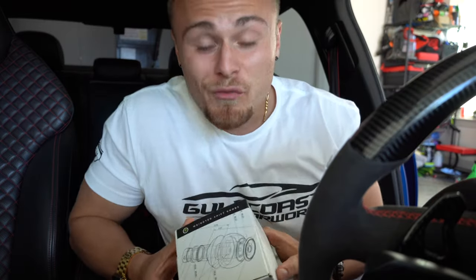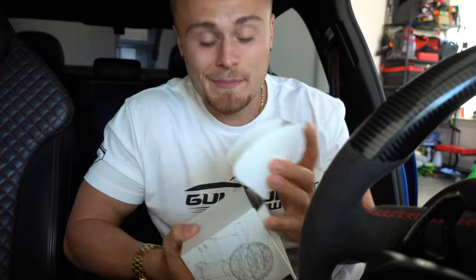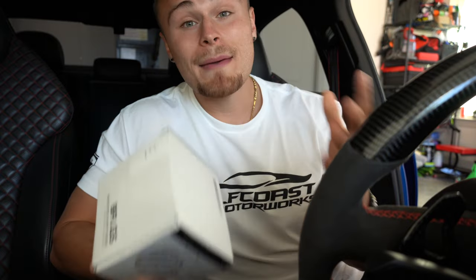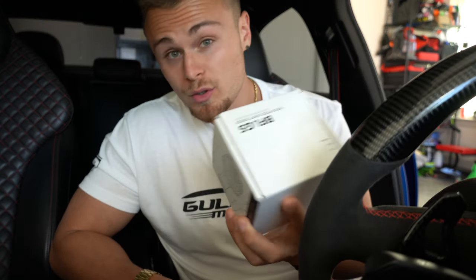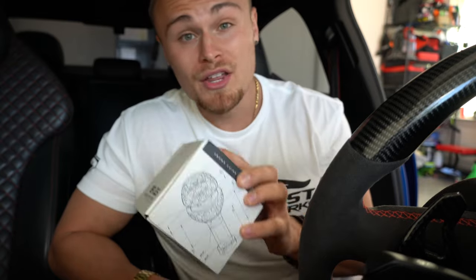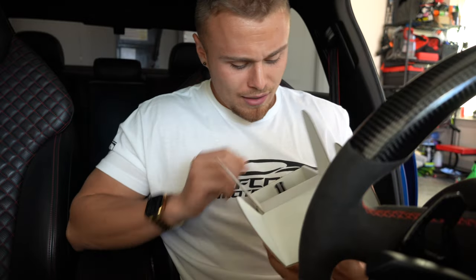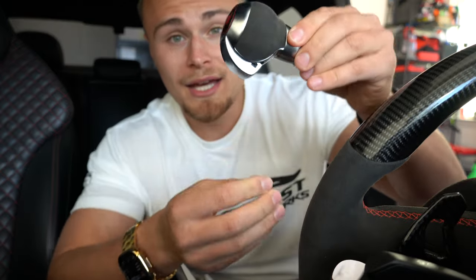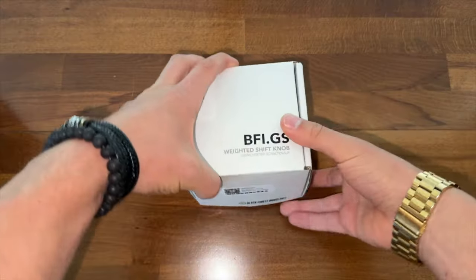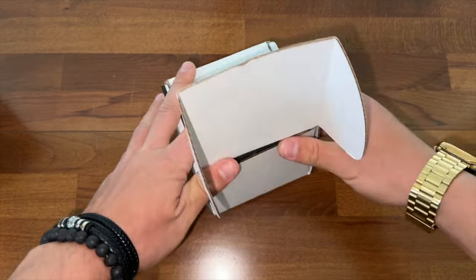So in today's video I'm going to be showing you how to fix this, because I know it can get scary. What Sam ended up doing was purchasing the Black Forest Industries gear shift knob, which you can do too if you don't want to do this method, but I'm going to show you another — fairly intricate but simple — way to fix this knob. The original Audi RS3 knob, as you guys can see here, this is kind of the problem you get left with: you get the shift knob and it's a loose button, and we don't want that because you can't use it.